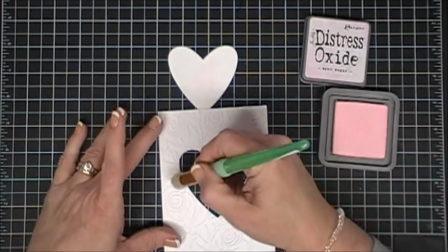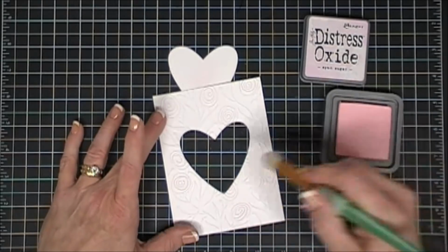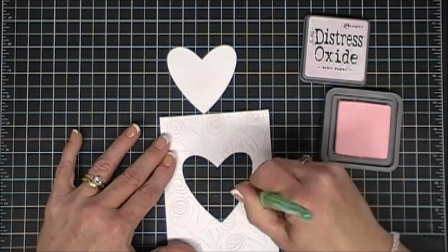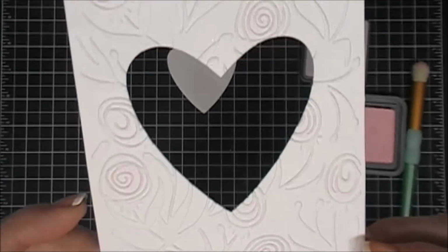Next, I'm going to use my spun sugar and go over each one of my roses. And again, the camera is really not picking it up, but just that little light, subtle pink kind of looks like cotton candy almost, just adds something to the background.